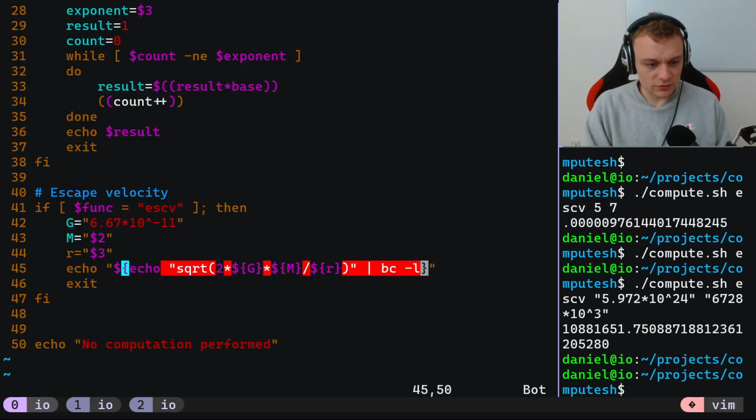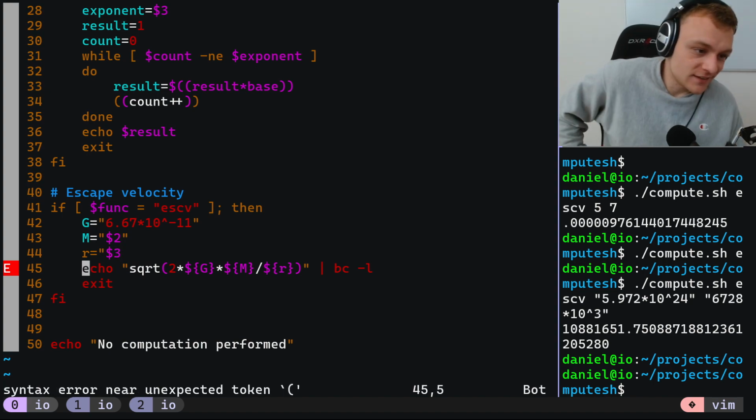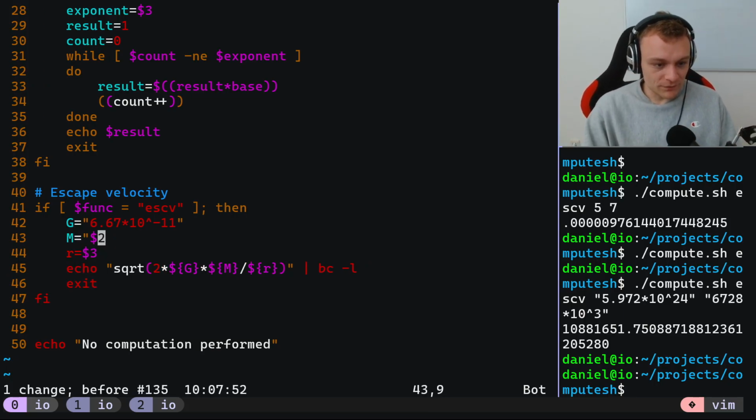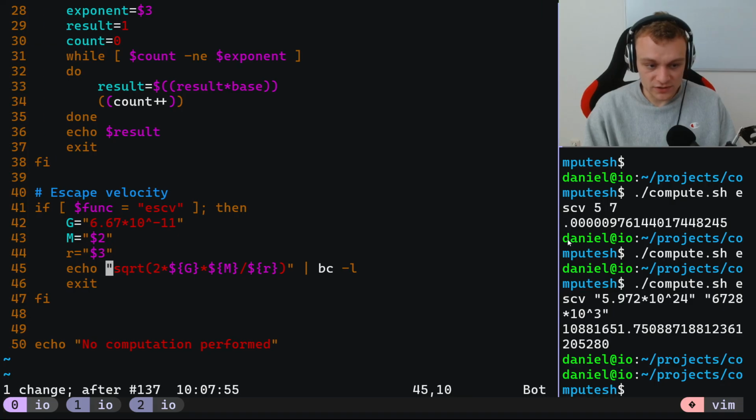Maybe let's do it simpler. That's confusing, without obfuscating the syntax ourselves. Let's do the following. We compute the escape velocity here and put that result into a variable.